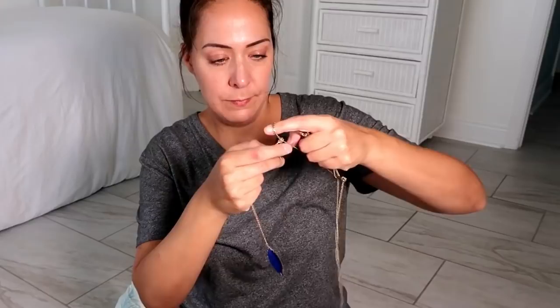Blue one is what I have my eye on. Come on. I'm trying to get the chain to open. There we go. Sometimes if I can open a chain, I can wiggle it a little bit. Sometimes, sometimes not. This is another interesting piece. This looks a little bit more vintage. So I would like to save both of these pieces. I might set this down if I can't get it right away.